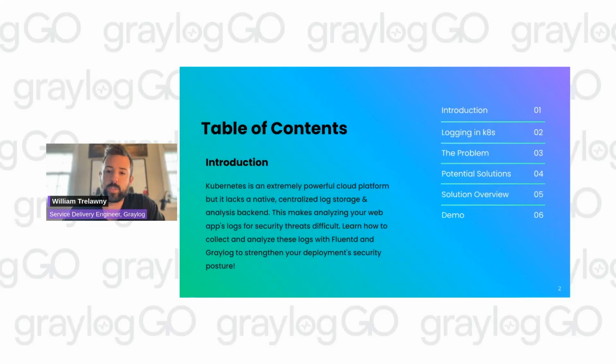So in this talk, we're going to go over what logging looks like in Kubernetes currently, what is supported, what isn't supported, and the issue with how Kubernetes handles logging. Issue may not be the right term, but the lacking features in Kubernetes. Kubernetes is a very extensible platform and depends heavily on other open source integrations and plugins to get things to work certain ways. The core of Kubernetes doesn't include certain things that help with security analytics.